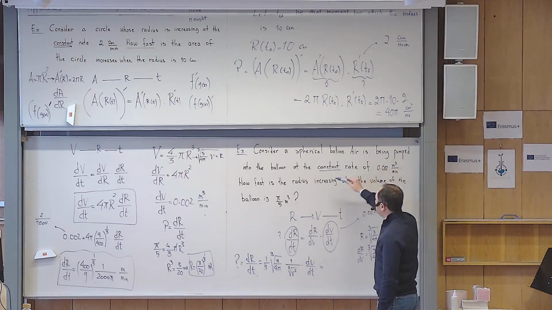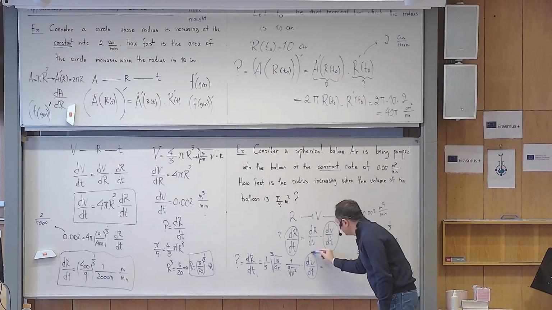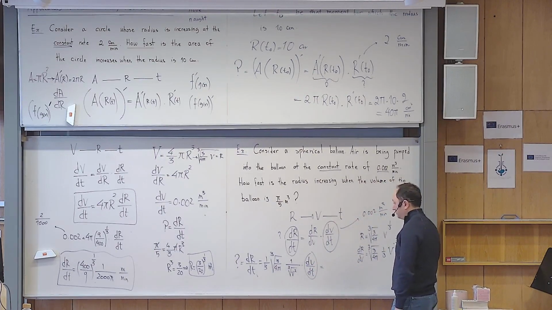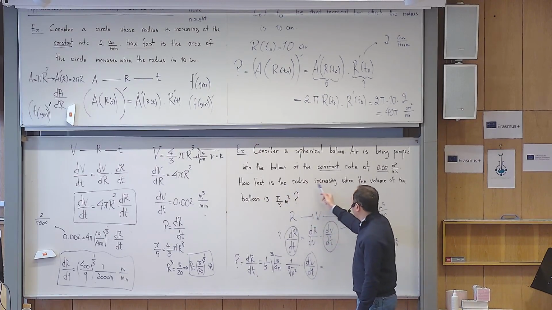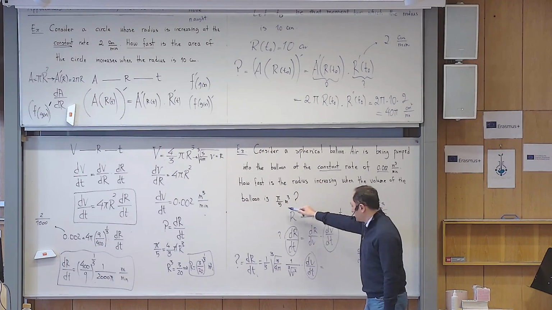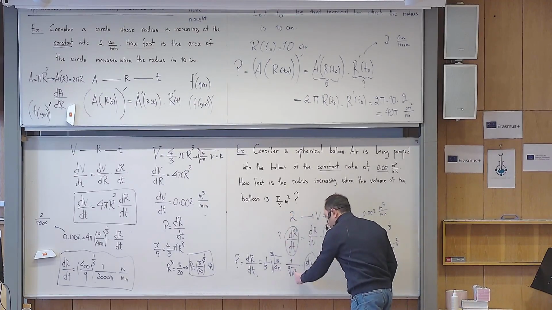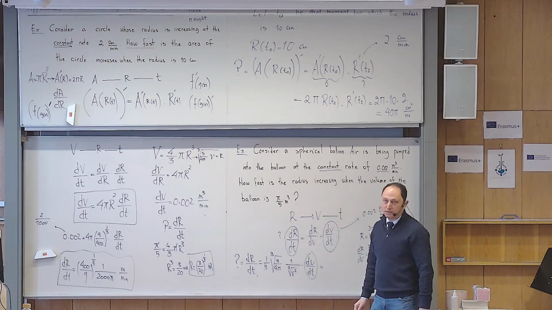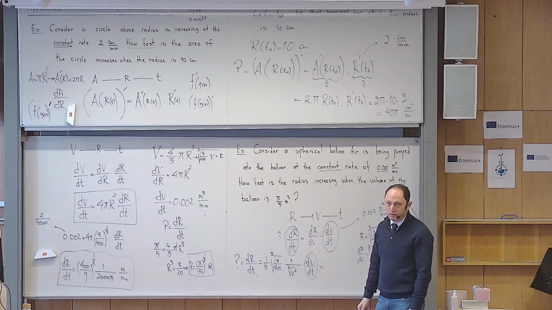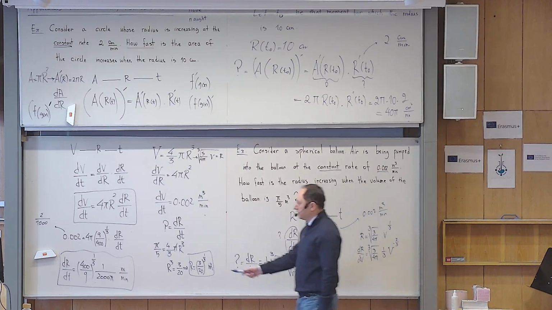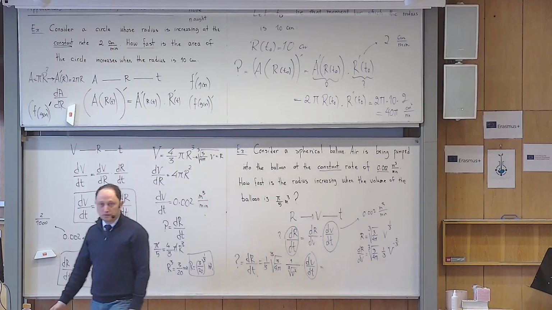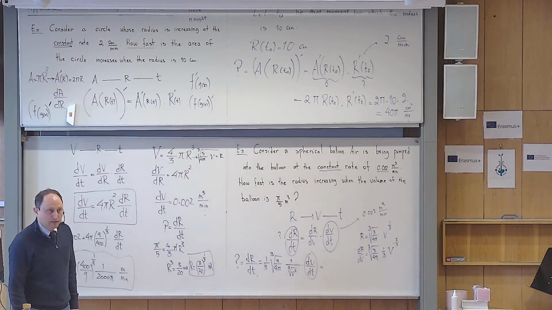Air is being pumped into the balloon at a constant rate of this. So this one I know is this number. And the good point again is that how fast is the radius increasing when the volume is this? So I also know the volume, I just need to put the volume there. I don't need to calculate any R. And then, because I am lazy, do it yourself and convince yourself that this becomes the same number. Okay? But that is not that bad.